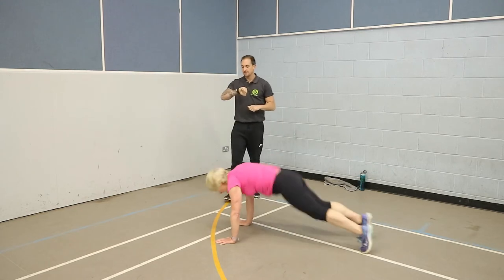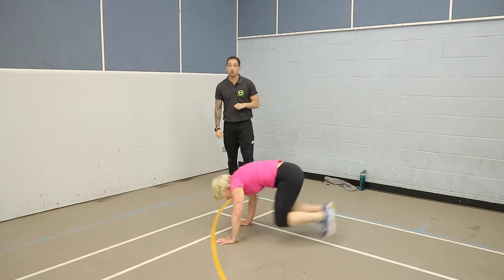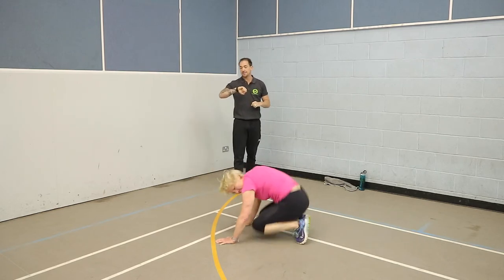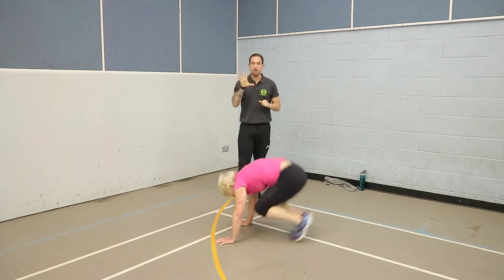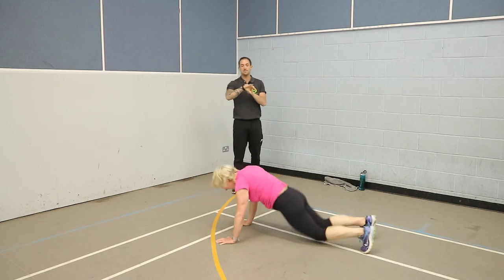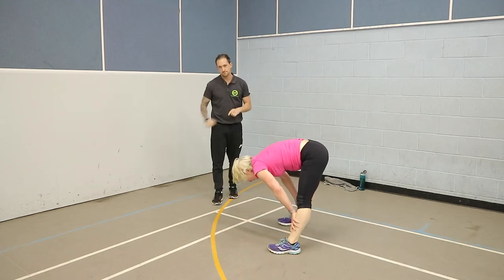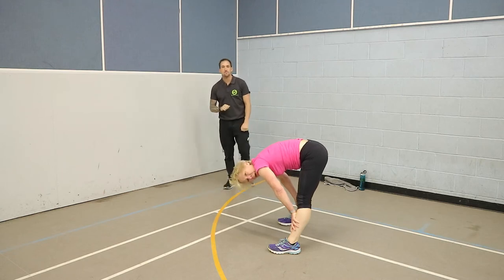15 seconds. Start trying to turn it up a little bit now. Try and get that pace up. It's difficult, it's not going to be easy. Try and push through. And now we go for the 5. This is where we go. We don't stop. 5 seconds. We don't stop. We push. We go. We go. We go. Now we rest. Great work. Great work. 4 taps. Oh my goodness, that means 2 to go.